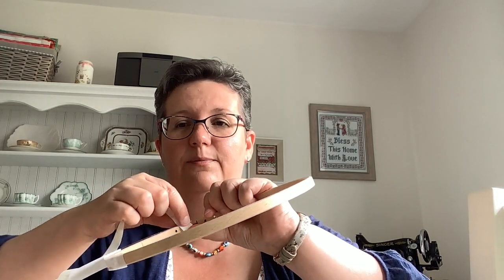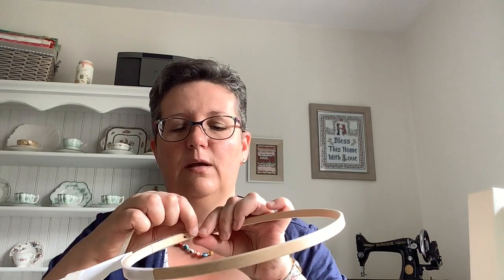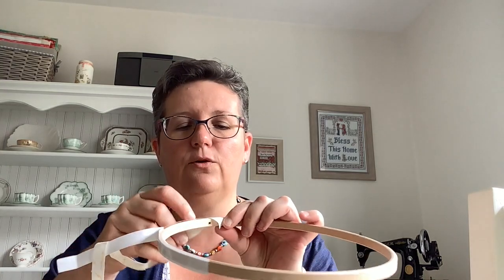It's not the only way, or even the right way, but it works and it works nicely. You take a piece of your half-inch width of fabric and you want to put the start of your fabric here on the inside of the hoop. The reason we want it there is because when you push your piece of embroidery or cross stitch in, this end is going to be held between the hoops and you won't see it. We're also going to wrap over it.